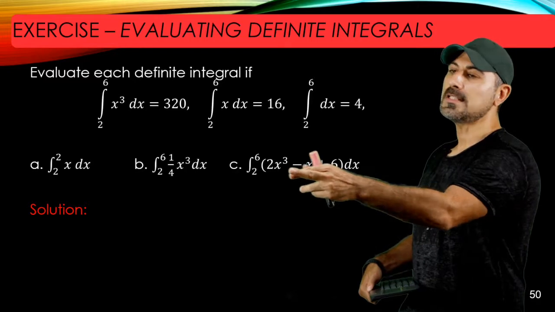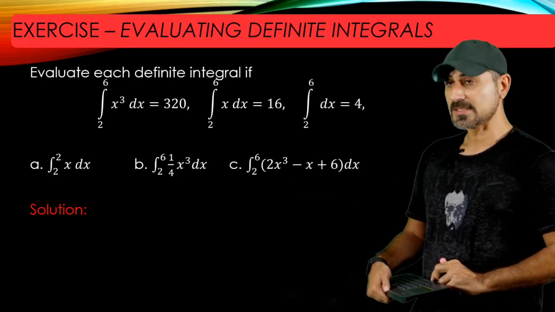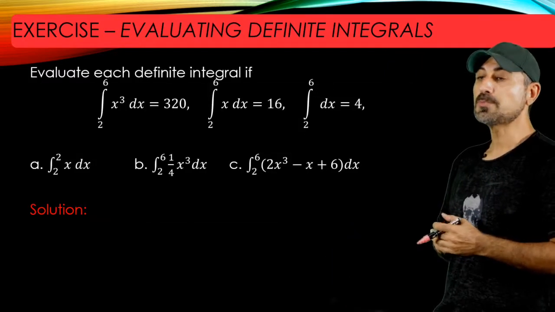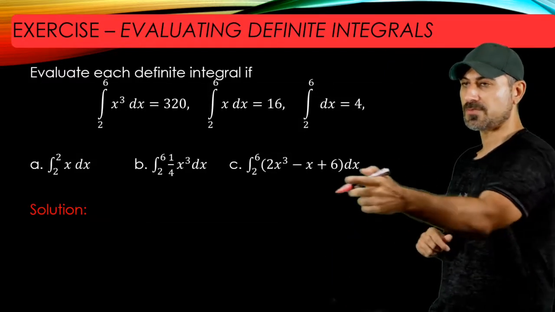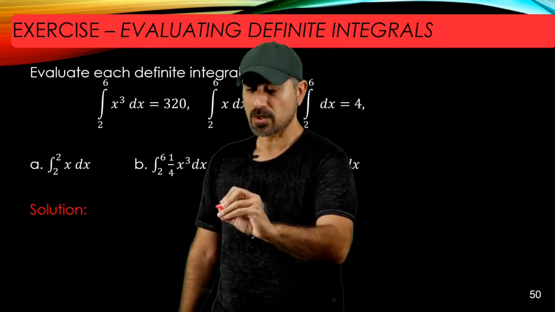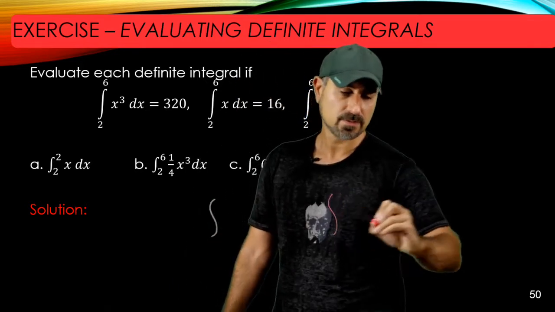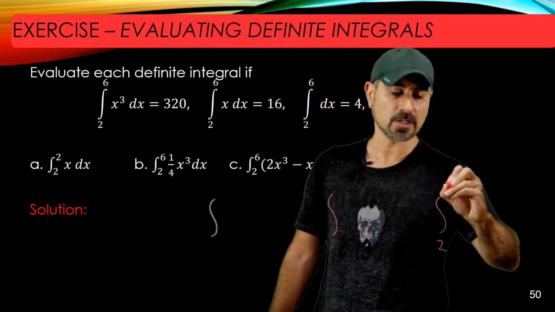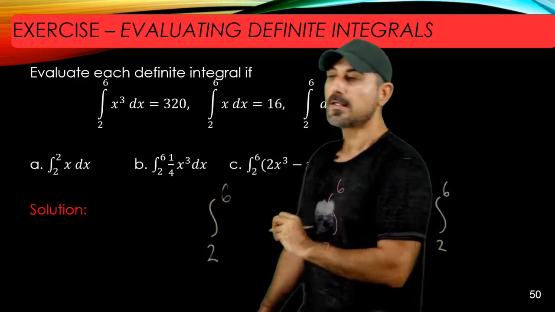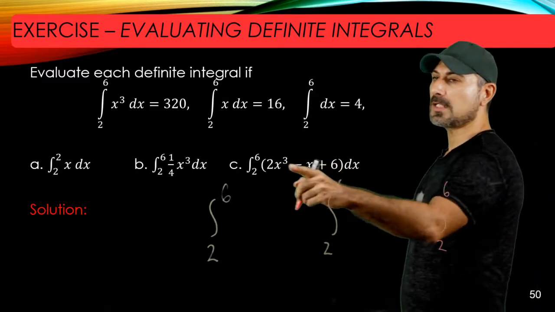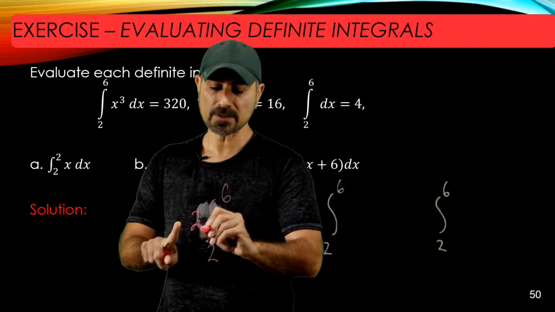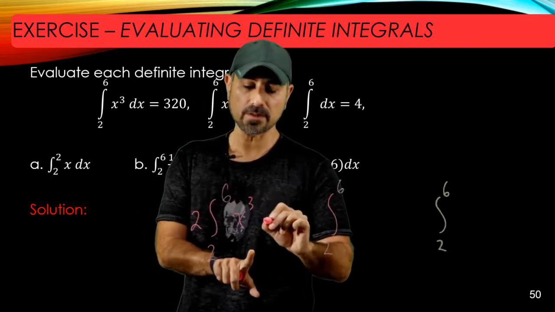And for the integral in C, we are going to use all the properties that I listed earlier. The two properties that I just mentioned can be used for this integral to split this into 3 integrals, in fact. So I'm going to write 3 integrals here. All of them are going to be from 2 to 6. All right. So the first one is going to be what? The integral of 2x cubed. But 2 can be pulled out all the time because it's a constant multiple. So this is 2 times the integral of x cubed dx.